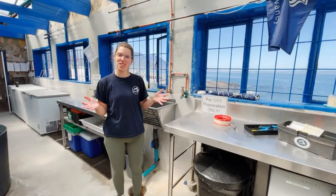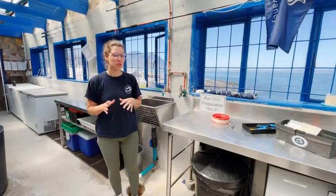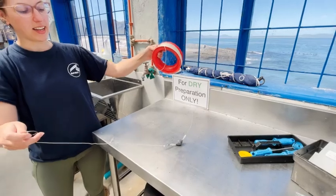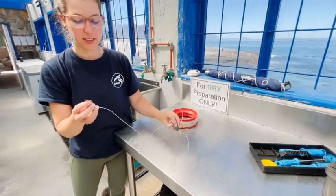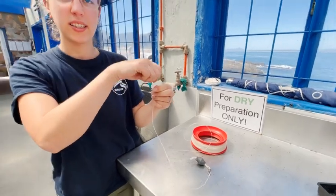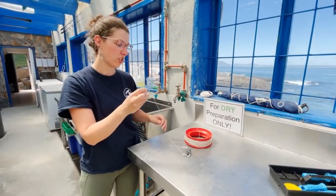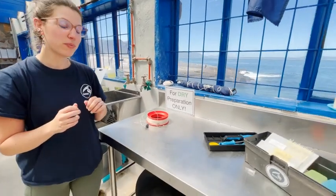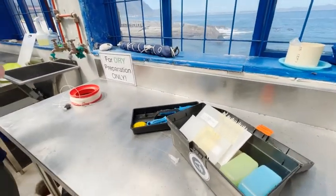Okay, so to study sharks on a daily basis, we usually go fishing. So that's what we use to fish. It's a hand line, so with a little weight and a hook. We make sure the barb is off so we can take the hook out every time we catch a shark. When we catch a shark, what we do is tag them and measure them to see how much they grow.